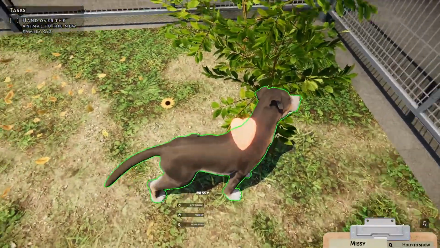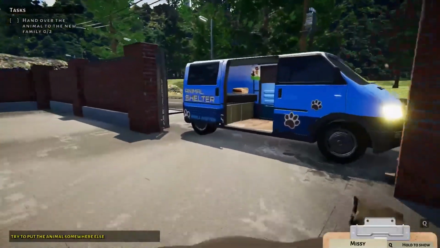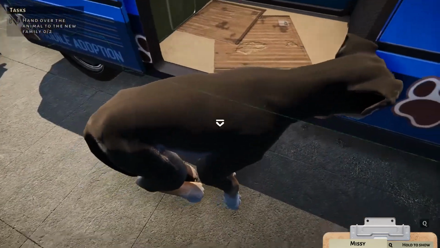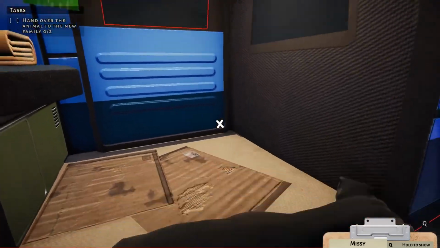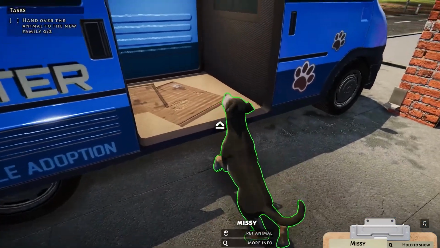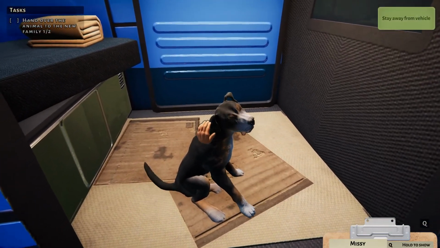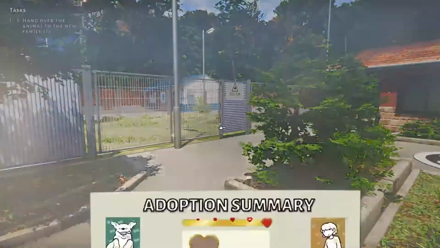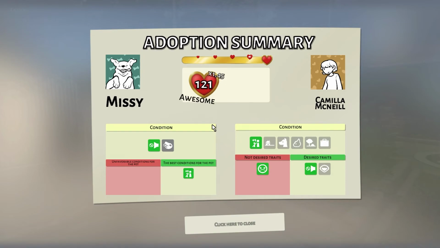Hey, look at you. Come on, we'll go on a little adventure. And wait, in front of it? Goodbye. Goodbye, you cutie. Have a safe trip. Okay. Nice.